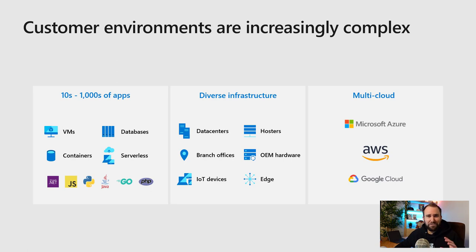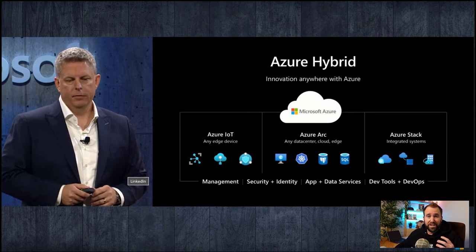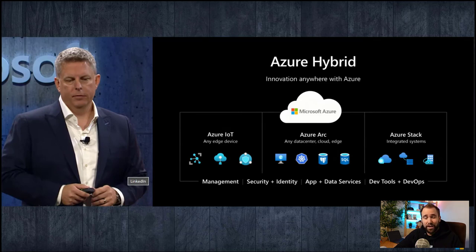So even with just these three points, we already see a lot of complexity in customer environments. How can we address this? It's not just about moving everything to the cloud — the cloud can also help us make our on-premises environment even better. I took this picture back at Microsoft Ignite 2019. This is Jason Sanders, the engineering lead of all Azure services, basically directly under Scott Guffrey. He did the second keynote directly after Satya, and he was talking a lot about hybrid. One quote he made: we believe that hybrid is an end state for our customers, not just an in-between state until everything is moved to the cloud.